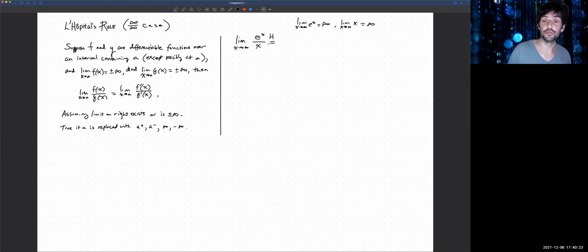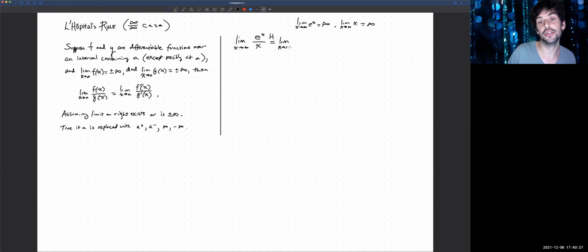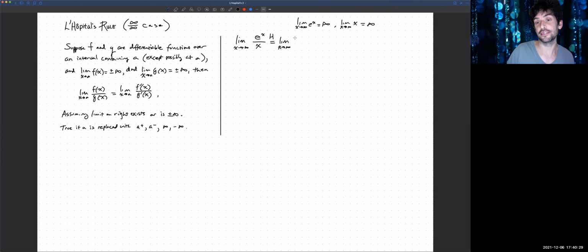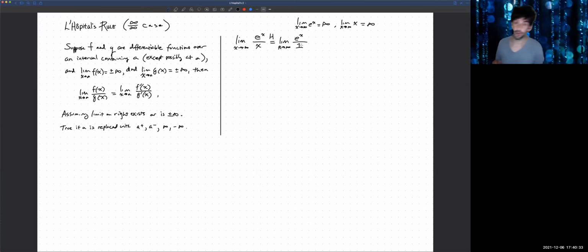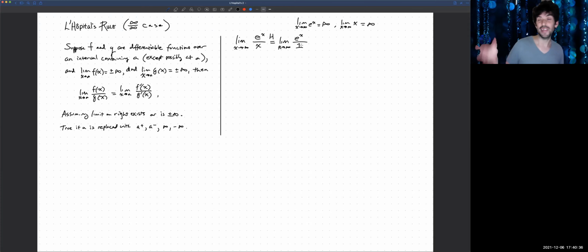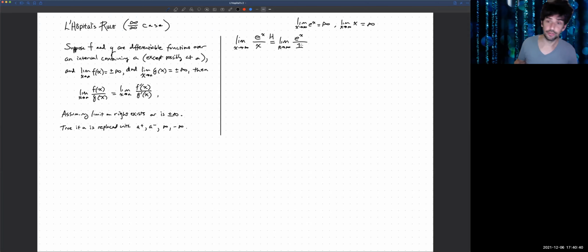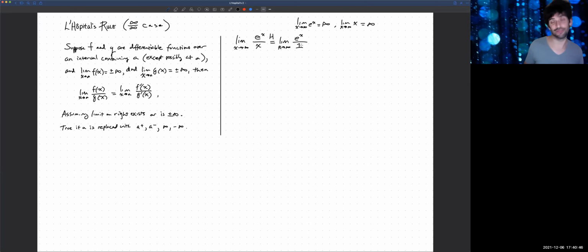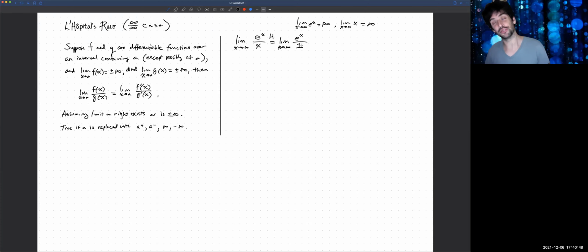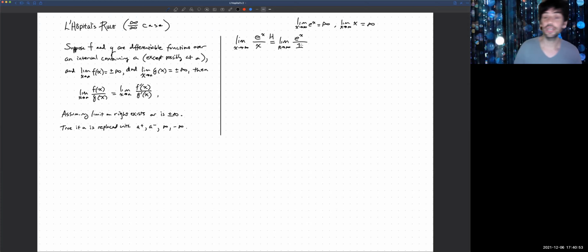I'm applying L'Hopital's rule. And so we take the derivative of the numerator, e to the x is its own derivative, and we take the derivative of the denominator, and the derivative of x is just 1. Remember, we're not doing the quotient rule. This is not a derivative. We're not taking the derivative of this. We're saying that the ratio in the limit, the ratio of the functions, is the same as the ratio of the derivatives of the functions. We're not taking the derivative of this quotient of functions.